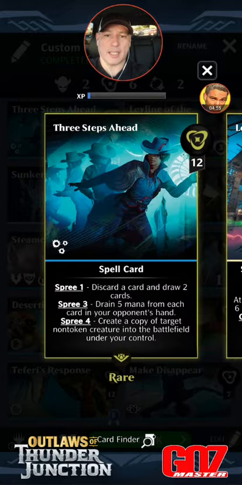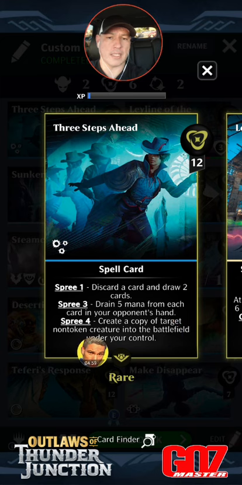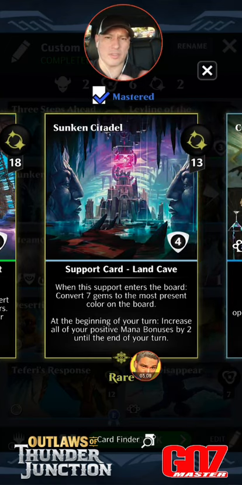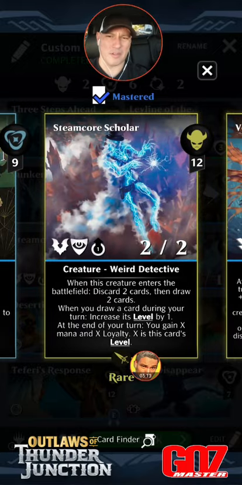I'm going to go three steps ahead, discard a card and draw 2 cards, drain 5 mana from each card in your opponent's hand. Create a copy of target non-token creature on the battlefield under your control. I like that. We like those. Leyline of Guild Pact for mana draw, destruction of the board. Sunken Citadel for the gain of the mana bonuses. Cut Your Losses, because it's the best card in standard, in my opinion.